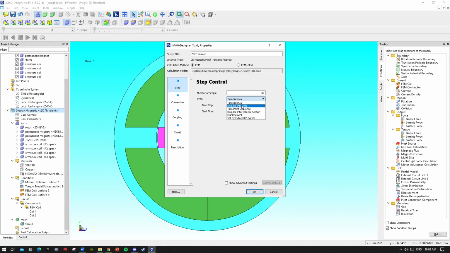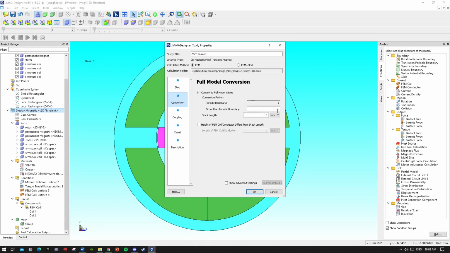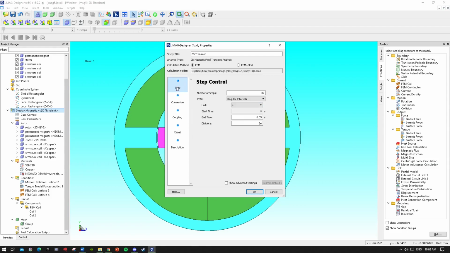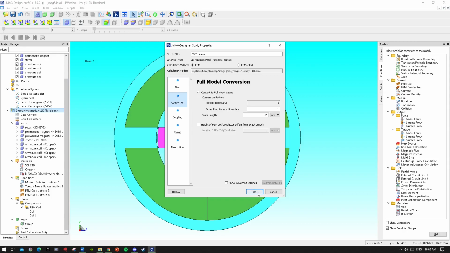Oh, we need to change the regular intervals. Yep, like this. End time 0.05. The division is 36. The conversion is stack length, which uses 25 mm. So this is all correct. We click OK.